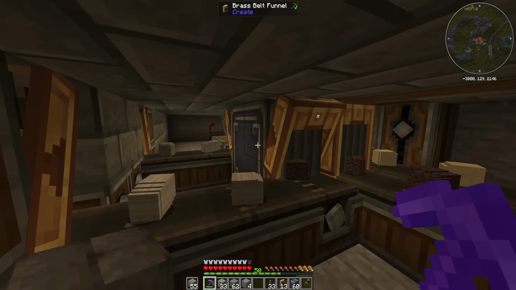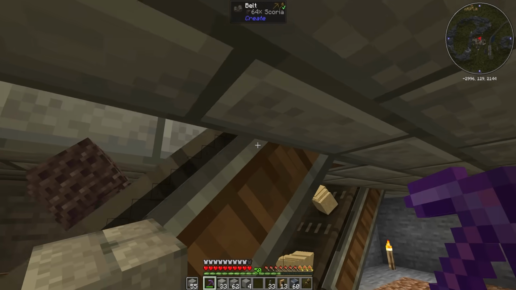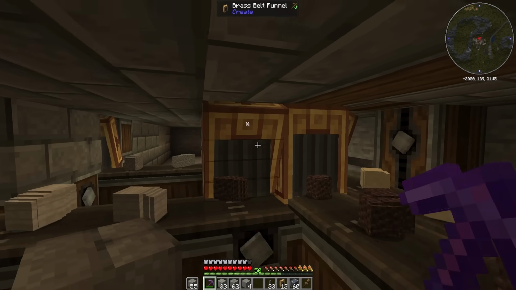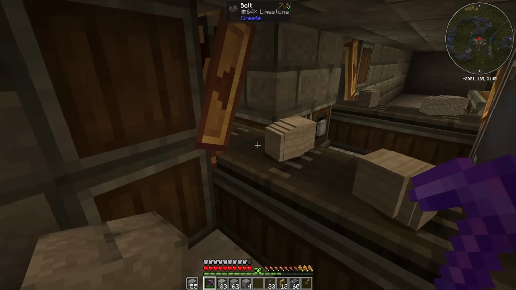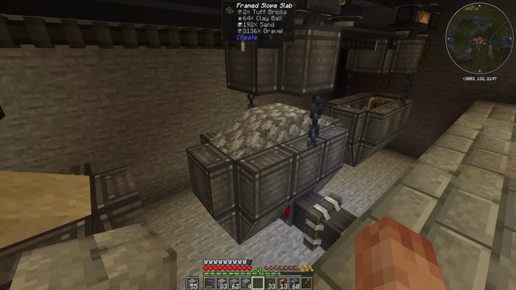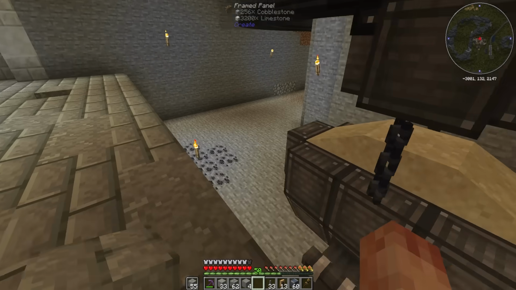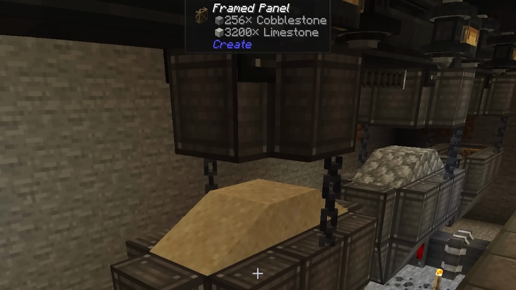So if we go down here and have a look, we've got a vault here that everything's getting fed into from the other vaults we've got at the top there. So we've got all 5 vaults feeding into this 2x2 by 2, and then everything's getting pulled back out again and fed into the trains. So this is good. The train is now full, but as you can see, it's not particularly well balanced. I mean, we've only got 256 cobble in there, but we've got 3,200 limestone.